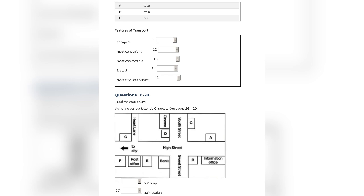The mainline trains only operate in the outlying areas, though a few cross London, whereas the tube has stations which are placed in central areas of the city, close to the main sites and shops. Obviously there are more bus stops, but you will probably have to change buses to get where you want, which can be inconvenient. You will find that the buses are mainly in the central areas, but some tube lines go quite a long way out of London, so you could use this for longer journeys. Having said that, the tubes do get very crowded, so you should use the train if you want to sit down. It does depend where you're travelling to.